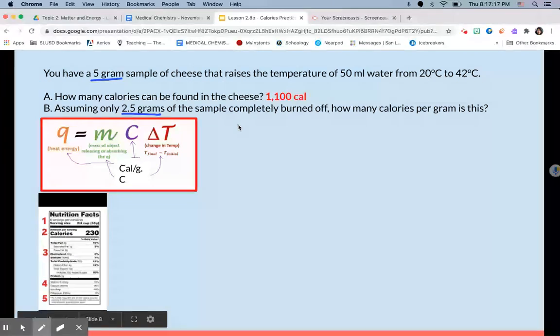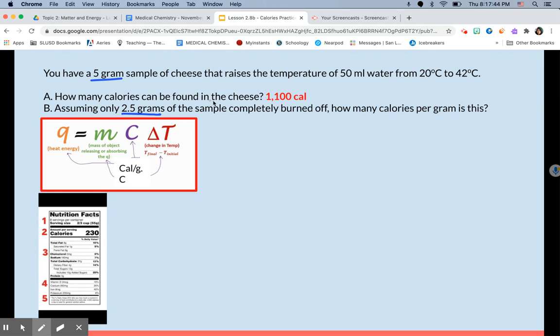All right, so this is the last type of problem that I'm going to solve. It's essentially the same thing as calories per gram, but for this problem with the cheese, right? And if you feel like you've already gotten this, feel free to skip ahead to the next slide for the practice problems. Or if you're like, I'm still not sure about this in terms of calories per gram, feel free to watch this help video as well.